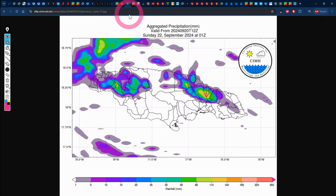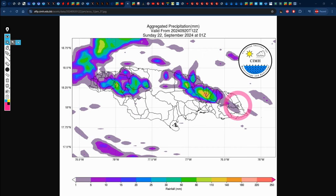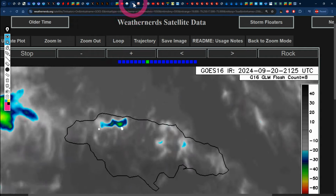If we also take a look at the accumulated precipitation for the past 24 hours from the Caribbean Institute for Meteorology and Hydrology website, that's the CIMH, we can see the rainfall that took place across portions of the northern section of the island, a section of western Cuba, St. Mary, a section of St. Ann, a section of Trelawney, St. James, Hanover, and Westmoreland for sure. And usually these accumulated maps from the CIMH aren't 100% accurate, but they do paint quite the picture of where we had the rainfall today for sure. We're leaving the southern areas dry and hot with all of these whites.